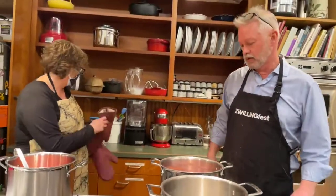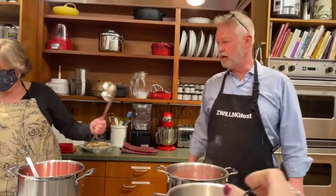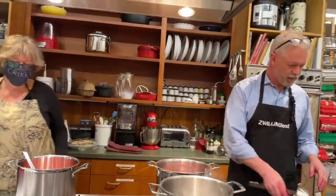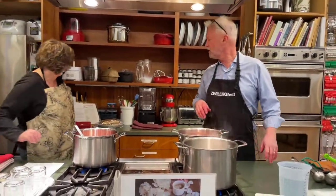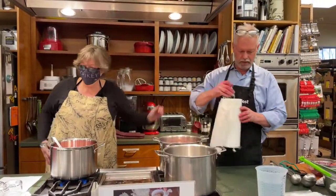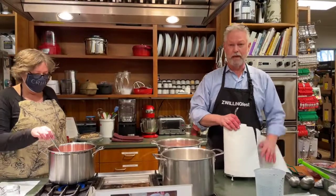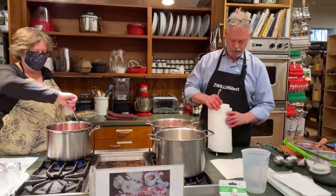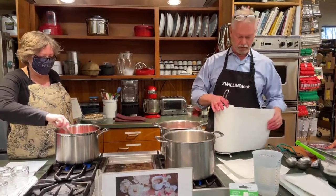Love that. So what's the next step? Canning. Putting them in jars? Yeah. And I think a lot of people are intimidated. Actually, where are the paper towels? You grab me a couple of those. I think a lot of people are intimidated by canning, and I know I used to be, if it's something you don't do regularly. But like so many other things, once you do it a few times, you just get more comfortable with it.